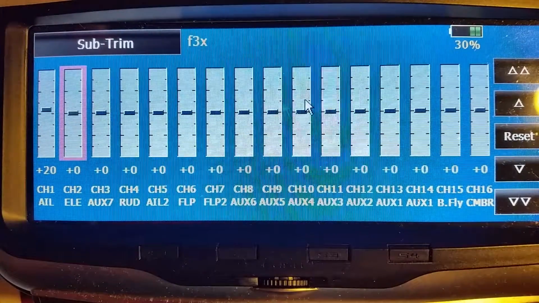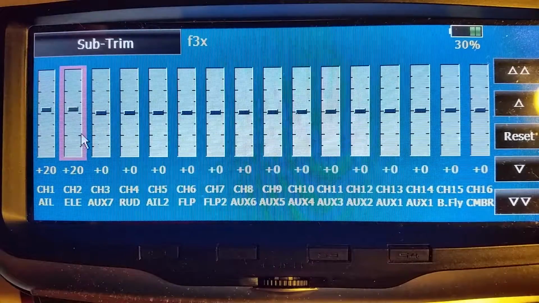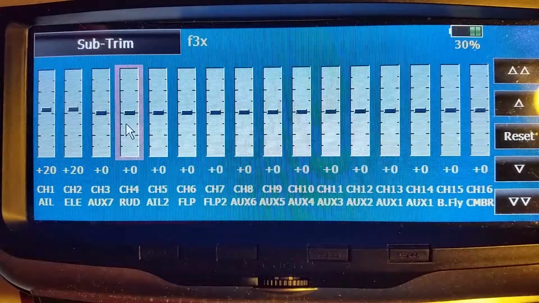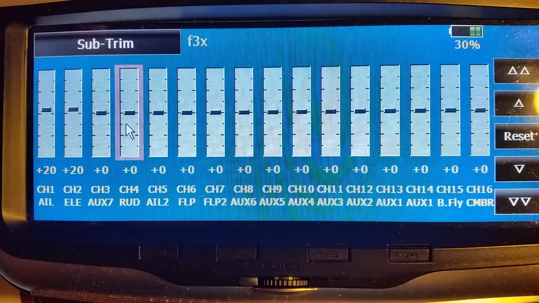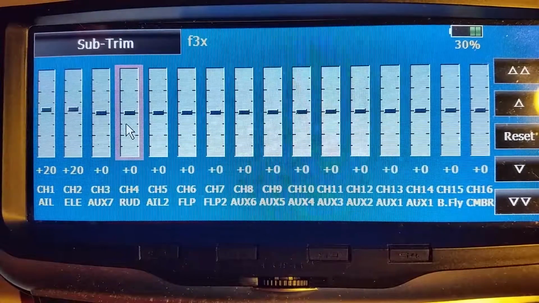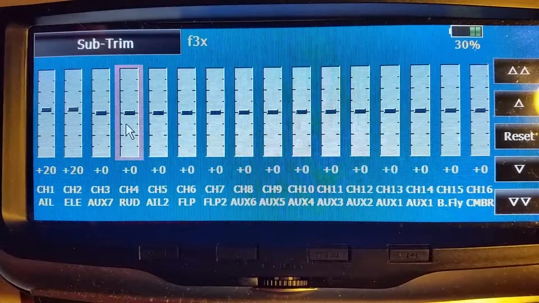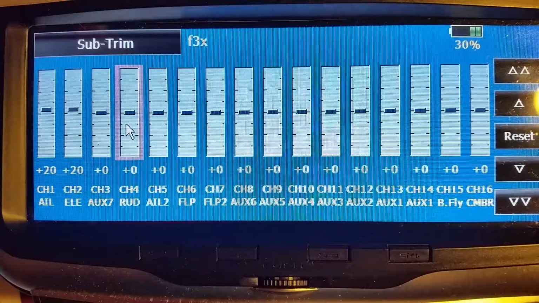The elevator needs a little bit of adjustment, and the rudder. On the V-tail configuration in this menu, it is called elevator and rudder, even though it's a V-tail. I'll later show you the mix where you set up the throws, so I'll come back to that. This is just for setting the airfoil accuracy.